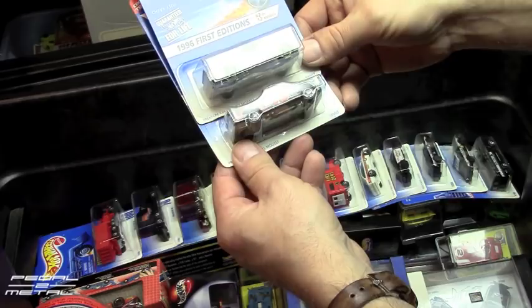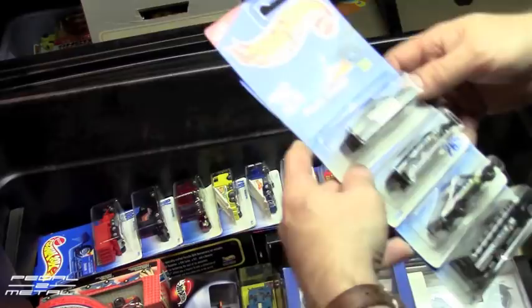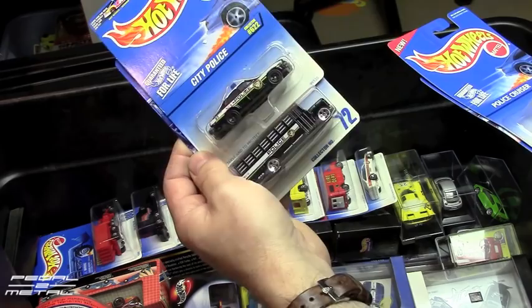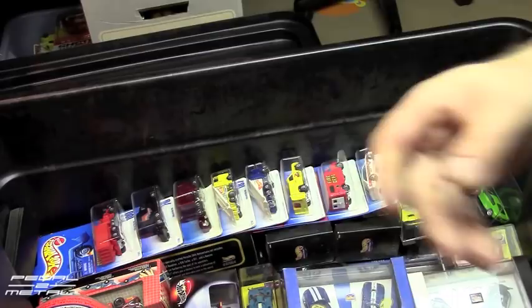Here are two wheel variations of the Chevy 1500 — I picked up on that back then, apparently I bought two of them because they have two different wheels on them. The top one obviously looks better. I said in other videos that I like the cruisers — we got a Police Cruiser, another old one that would be an Aurora, and this one says City Police and appears to be a Buick. And then the Police Bus — kind of cool to have all the police ones there.